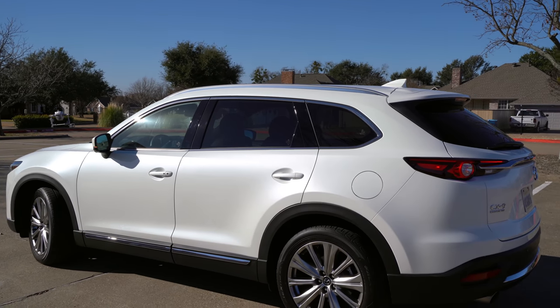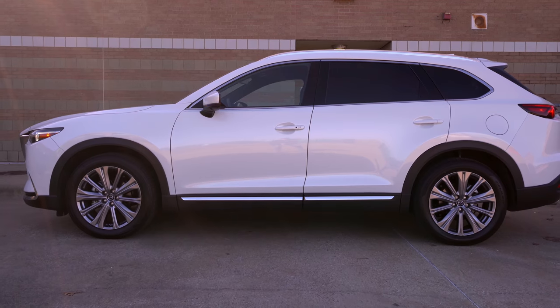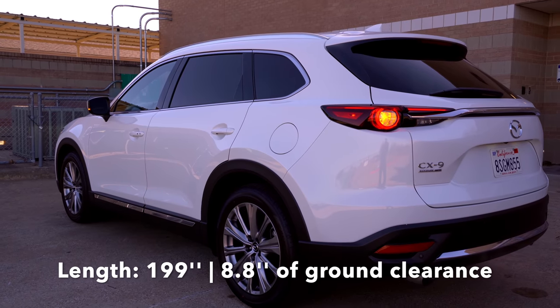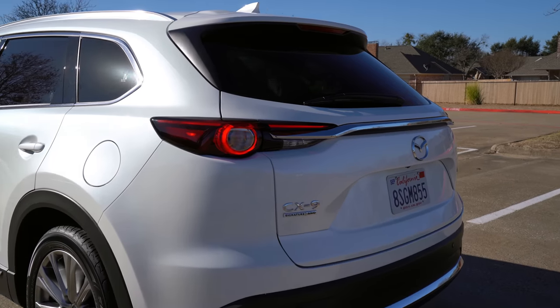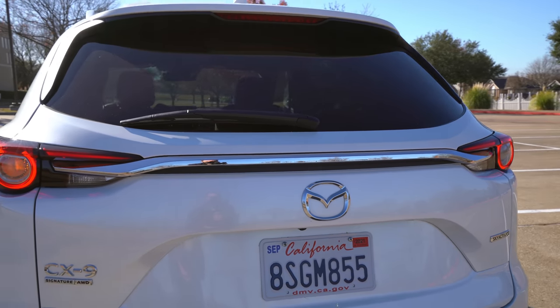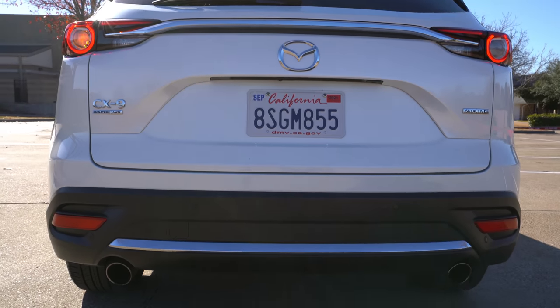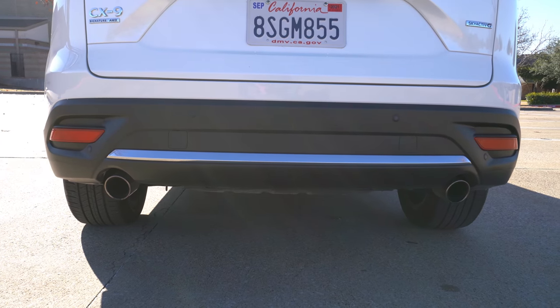Dimensionally, the CX-9 is rather large — about 199 inches long, which is 20 inches longer than the CX-5 and longer than some of its competitors. The CX-9 also gives you LED combination taillights that look nice and have the same type of signature design. There's a chrome piece running across the back with a really sloped rear end, and supposedly the tailpipes are actually wider and larger than they were last year.